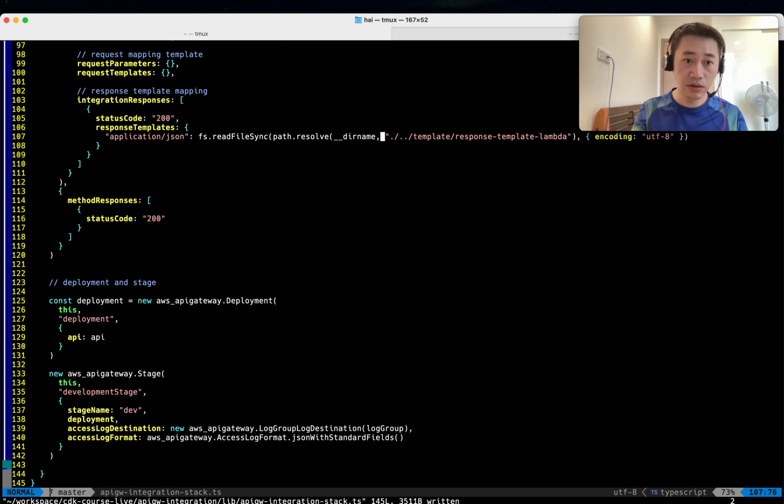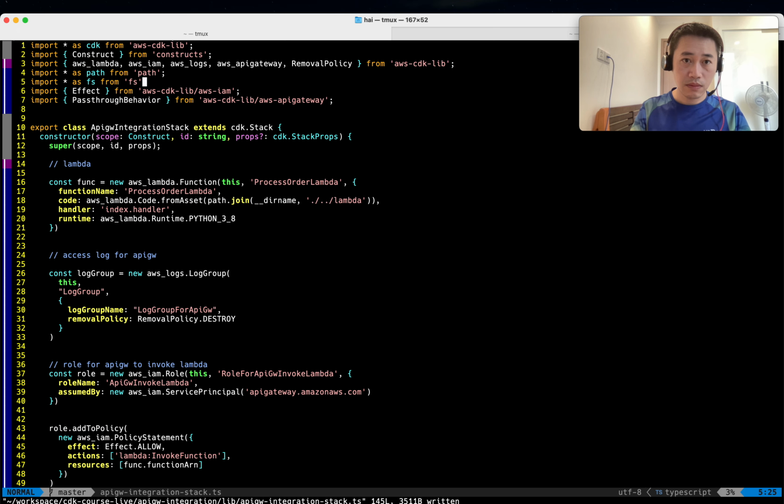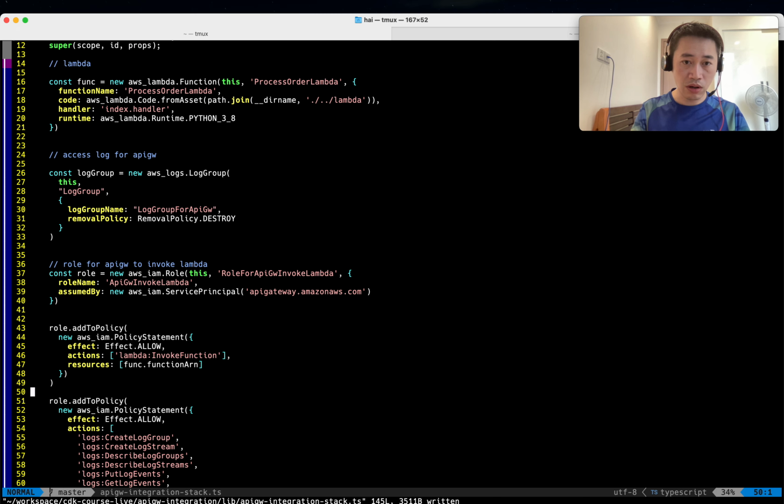Let's look at the code to see. So we got lambda, we got access group, we create a role. Let's double check the role assumed by API gateway.